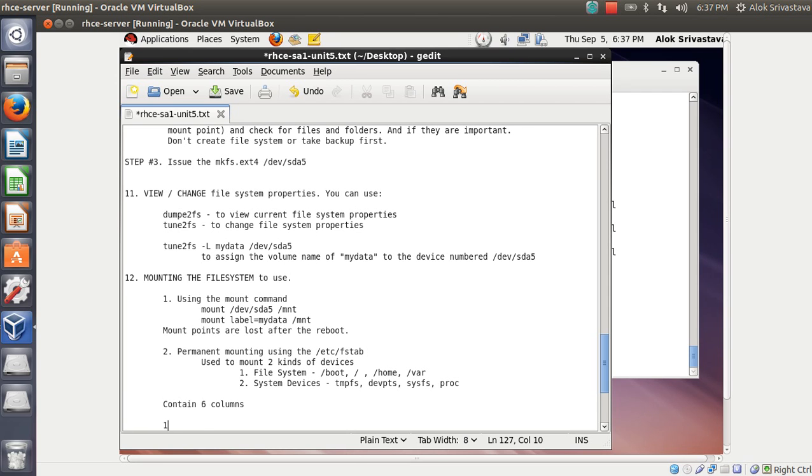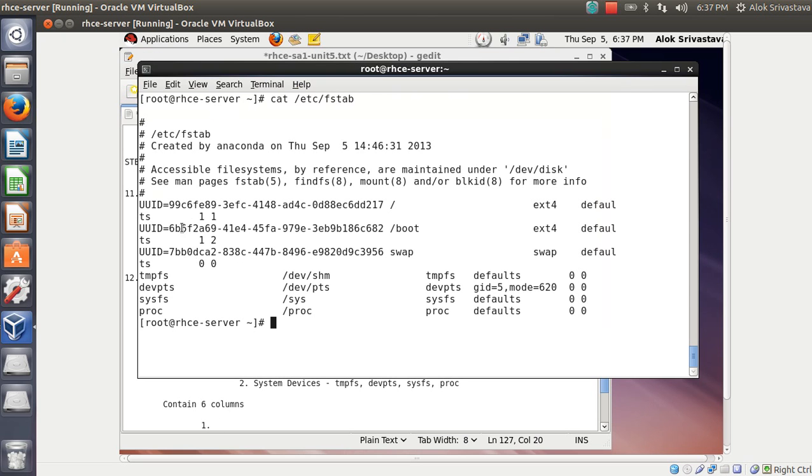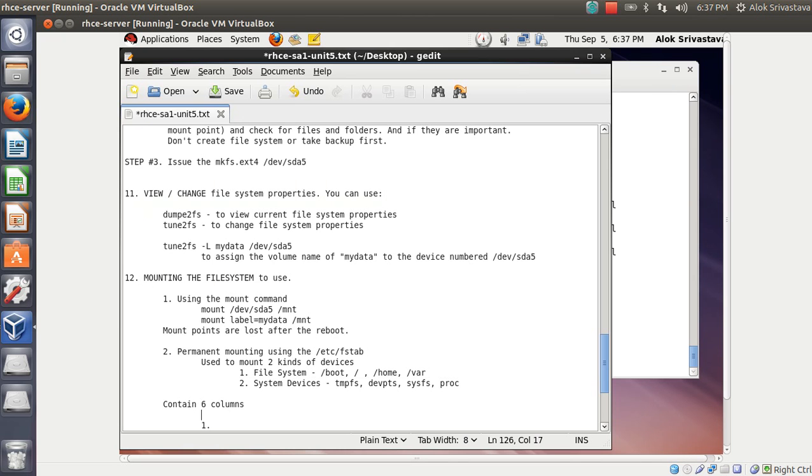It contains 6 columns. The first column is the name of the device which is to be mounted. This is the name of the device, the first column, from left to right.